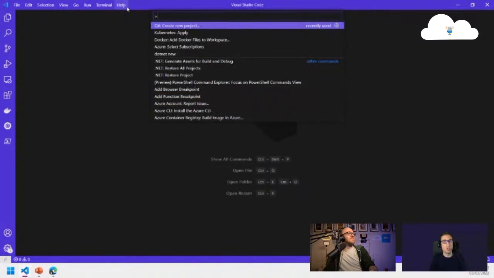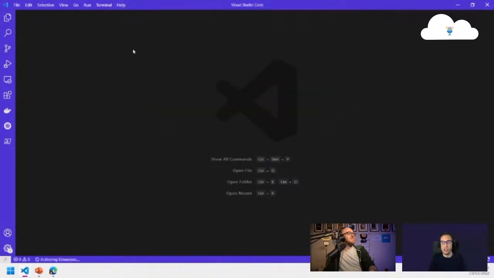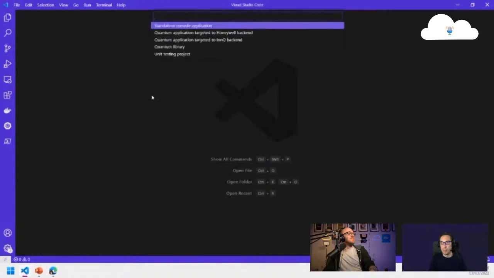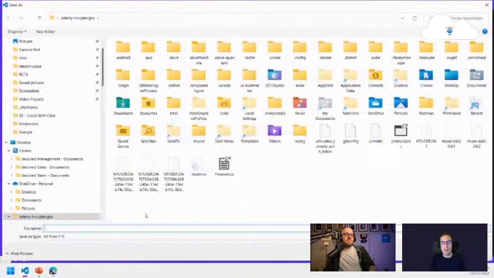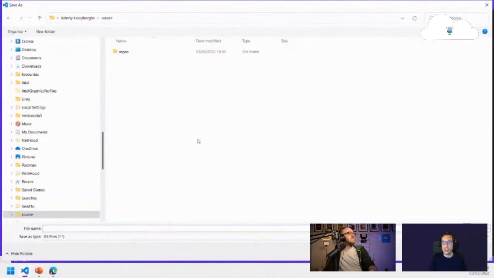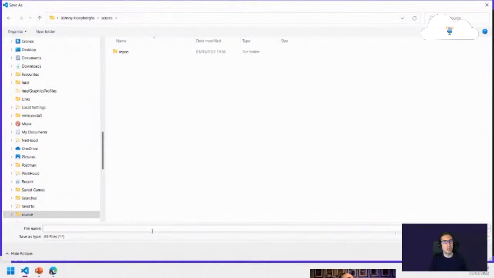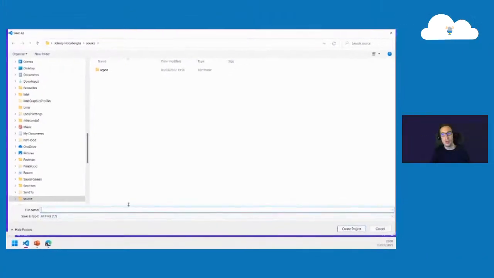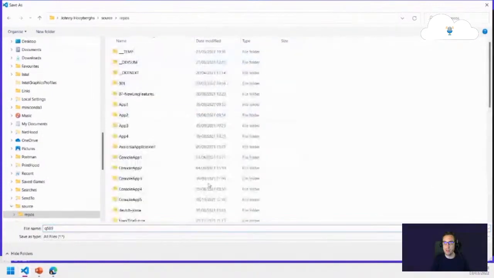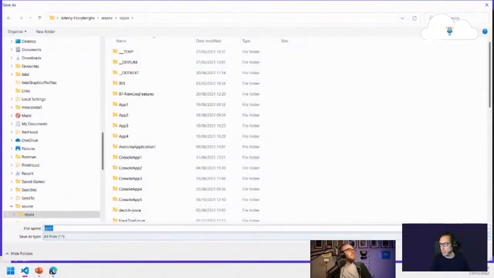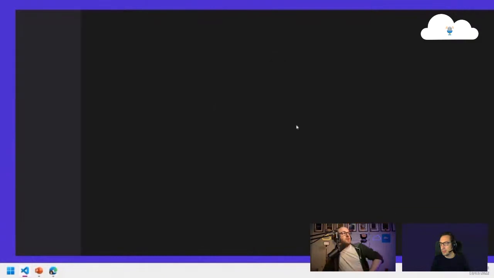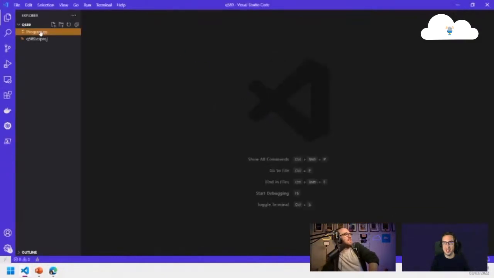So Microsoft has created a language, I didn't talk about this yet, Q#, where you can create just a new project. Of course, in this case, I'm going to create a console application, which doesn't really make sense for a quantum algorithm, but that console application is actually just a simulated environment where I can run quantum algorithms on my own laptop, so I don't have to run it on a physical quantum computer, which makes my life easier to show you things. So let's call this Q589 because I have no idea how I call my folders. There's already many of them. So create project. And of course, you generated that number using some quantum algorithms there, right? Yeah, you believe that.